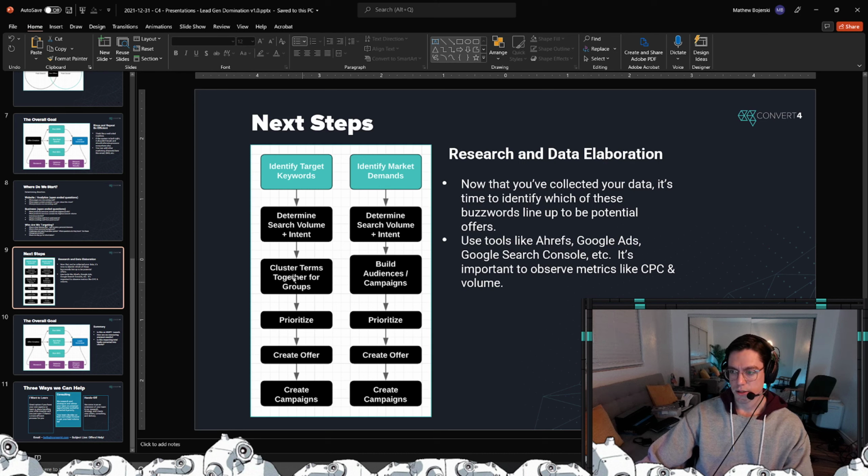Next thing you're going to do is cluster those groups together. And with those groups, you're going to create your landing pages, your keyword ad groups. You're going to utilize these words within your copy on Facebook and Instagram, your follow-up emails, etc. You want that level of congruency from start to finish with these terms, and that's not only going to help you rank better organically, but it's also going to drive higher relevant signals with your potential audience when they see the ad.